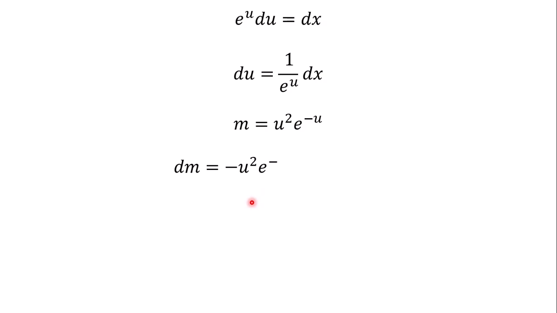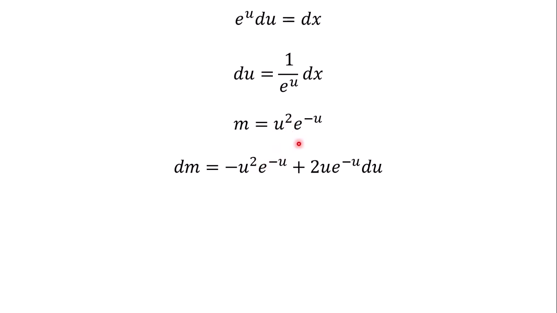So dm is equal to, like I said, anyhow you do it, I'm just going to get the same answer at the end of the day. Okay, so first, remember that first we maintain this one and then we differentiated this. We maintained this and we differentiated this, and this is what we had. Remember we had that. We had that because this one is what? Negative. So when you differentiate it, that minus sign will affect the base one also. So minus e raised to the power minus u multiplied by u squared will give us this one.